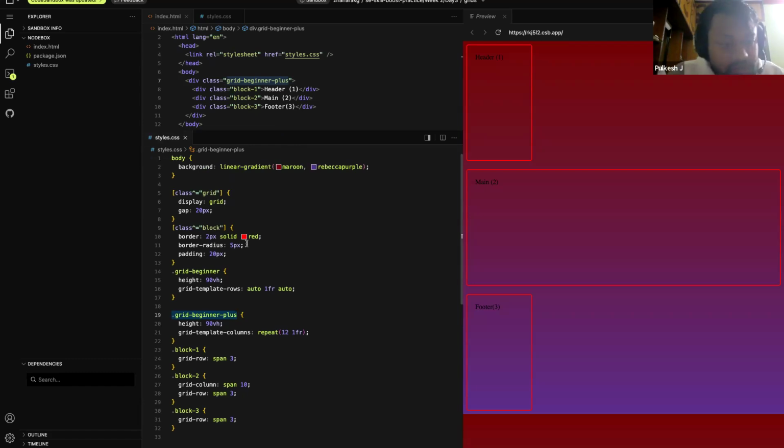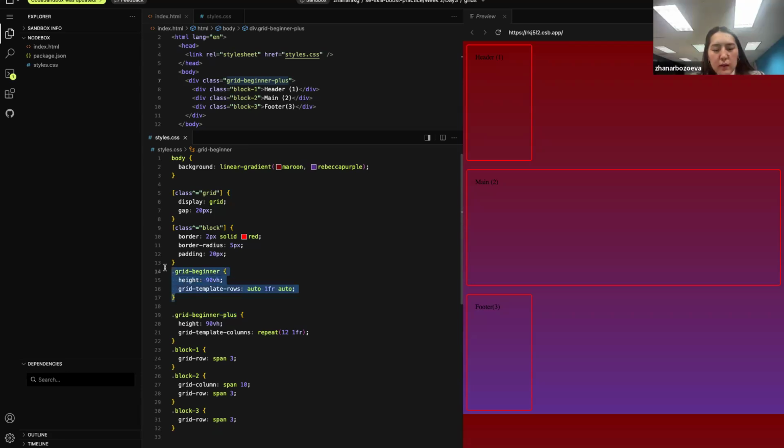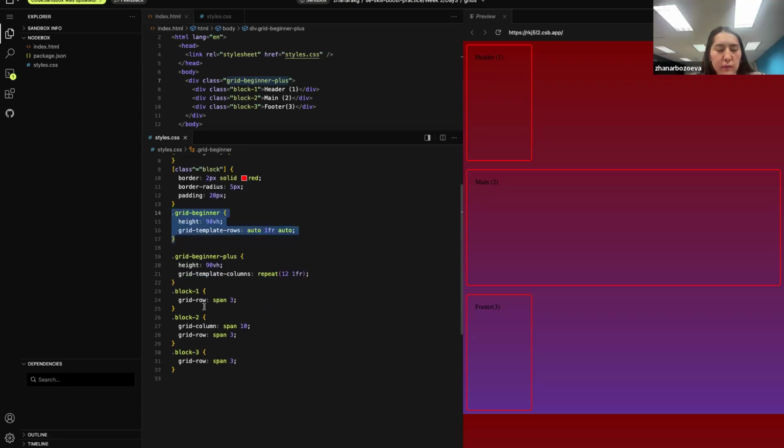For all the blocks, you have defined a border radius and padding. Now scroll down a bit. Grid beginner plus has height 90vh. That's for the parent, and that's true.